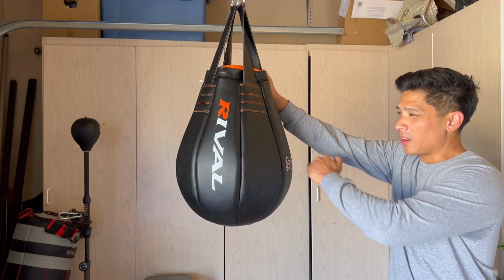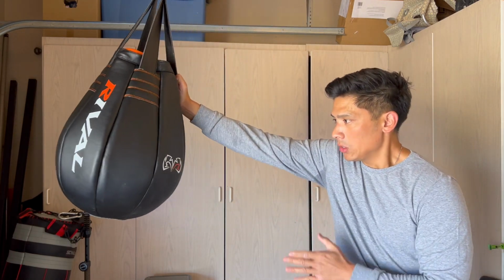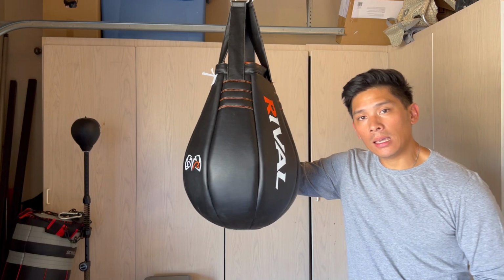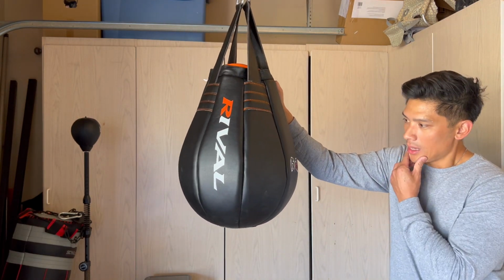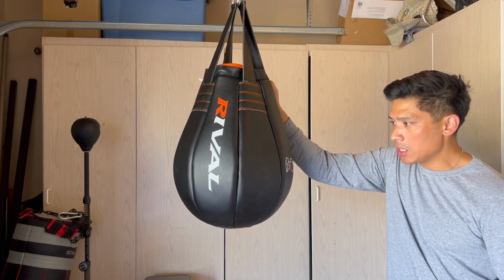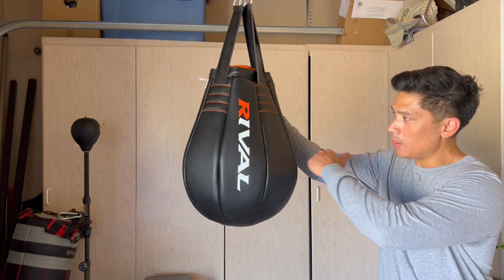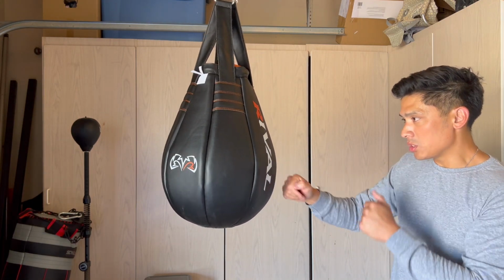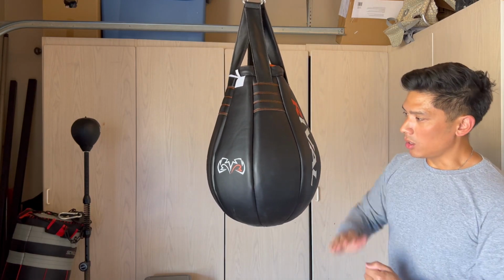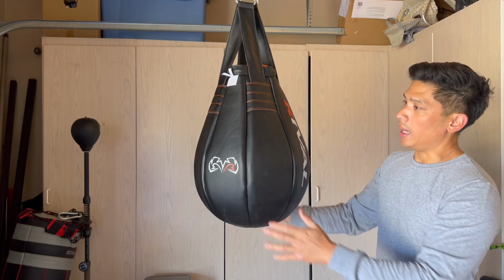To me, this is the perfect height because it forces me, if the bag is coming towards me, to really get underneath it and not get lazy with using my knees and bending at the knees and bending at the waist. So it forces me to work that and engage my core and my lower body, my legs. So I do keep it at that level. And it's obviously the perfect height for my punches as well. You don't want to go too high. You also don't want to go too low. To me, that's really the perfect height.